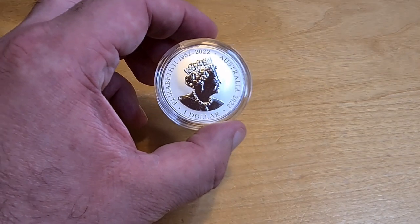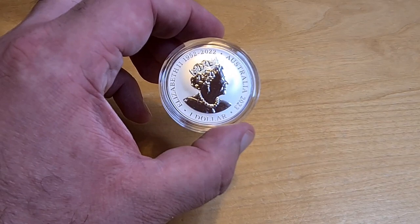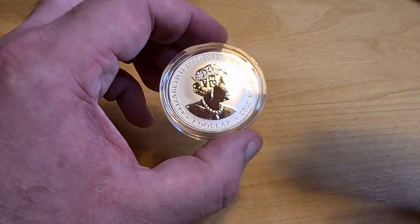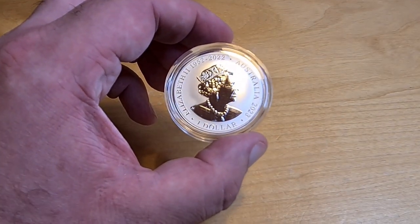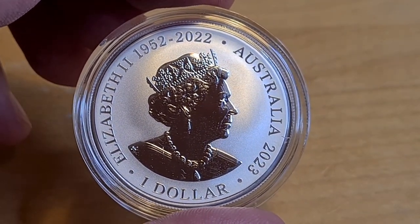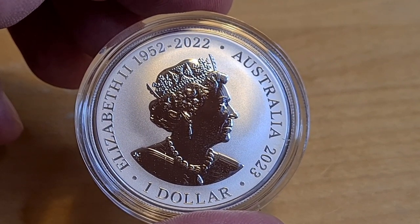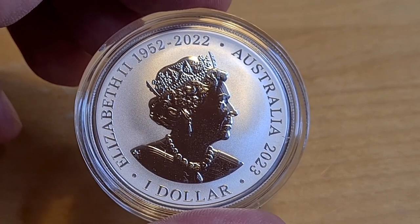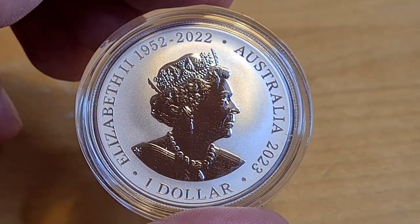So first off, happy Wednesday again, and this is an exciting coin. It's the fourth coin in the series, and it's minted by the Royal Australian Mint. Anyway, let's have a good look. First off, we have Jody Clark's design here on the back, in memorial of Queen Elizabeth II. We have 1952 to 2022, and then the current year and $1.